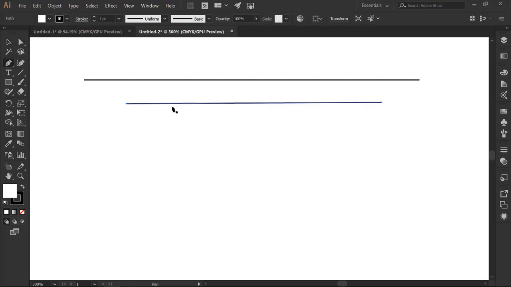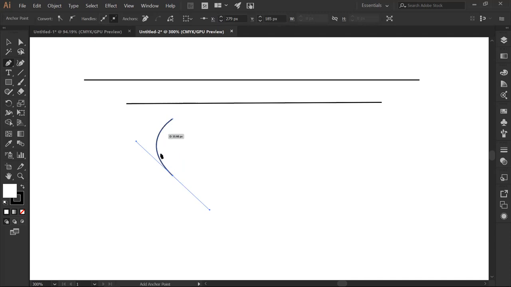Now click on the pen tool. Now say we want to create an S or a curve shape. We will click on it. Now I want my curve on this side of the page, right? On the left side. And I want it right over here. So if I want my bulge to be created on the left side, what I'm going to do is click without releasing my mouse. Without releasing your mouse, you will drag your mouse to the left. Remember, if you want your bulge on the right side, without losing your click, you will drag it in the opposite direction.